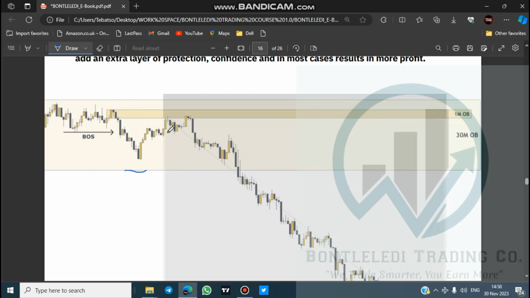But if you were to refine it to a lower time frame, look at where you entered. You could have entered here with the 30 minutes order block, but if you were to refine your setup or your analysis to a lower time frame, this was going to happen. You would have got in with more profit, and look at how it just went straight up. You activate your order, it tries to manipulate your feelings, your emotions, then from there, boom, it went down. Straight down.